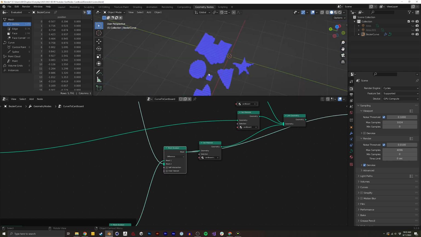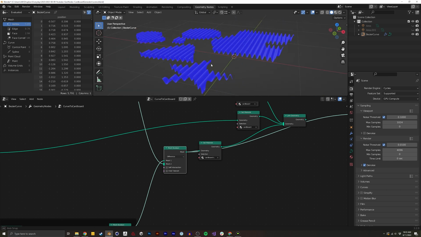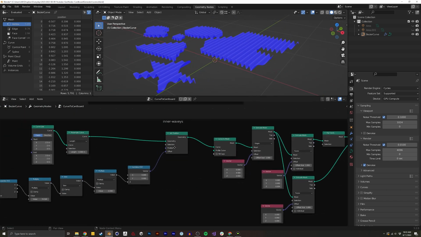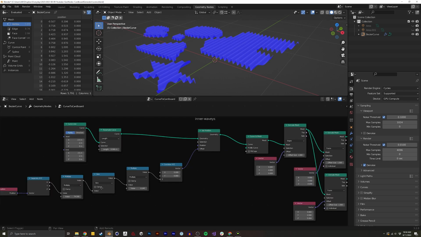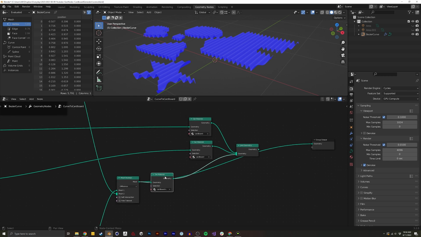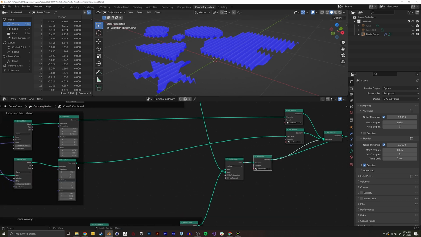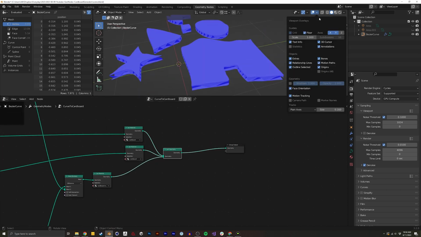So you can see once we do it, we have that inner wave with real geometry and it's all generative. And you can obviously tweak this as much as you like. Uh-oh, I think I dragged that a little too far. But let's just type in a value like 40 and see, we can have bigger waves or smaller waves, whatever type of cardboard you're trying to make. And lastly, I have two materials. I have a cardboard inner material and then a cardboard outer material that I put onto both sheets on the top, which ultimately create the final image.